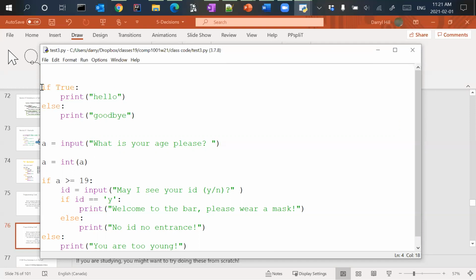So start with something that works, right? And then make little changes to that until you get to the code that you want. But each step of the way, you can check to see if it runs. And if it doesn't run, then you know where the mistake is, right? So I really recommend this, and to this day, I still do that. I write a little bit of code, get it working, and then add to it.